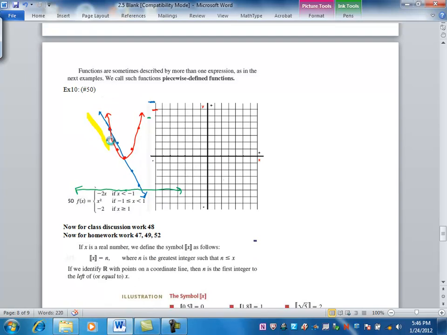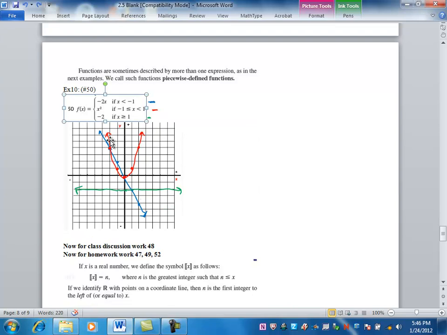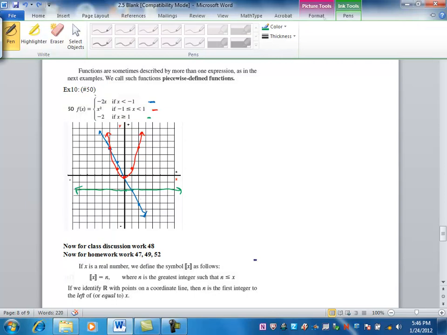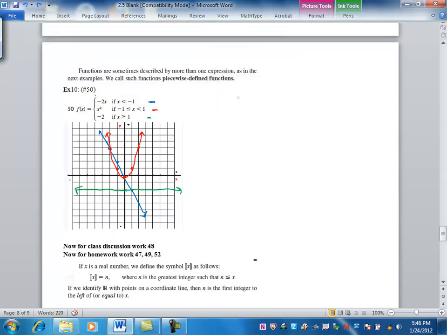Okay. There we go. And maybe the highlighter was not such a good idea, so let me make a yellow pen here. Microsoft Word didn't seem to appreciate that. So here we go. From -∞ to x equals -1, we're riding the blue line. So here we are at x equals -1. And then from -1 to 1, you'll notice that we get on the red line. So we get to fill in our circle here.